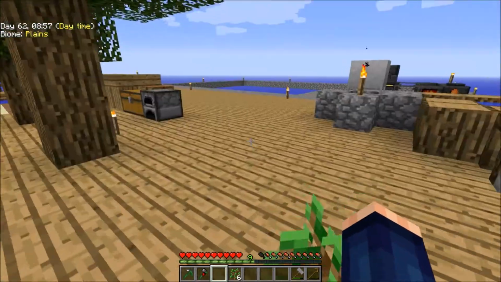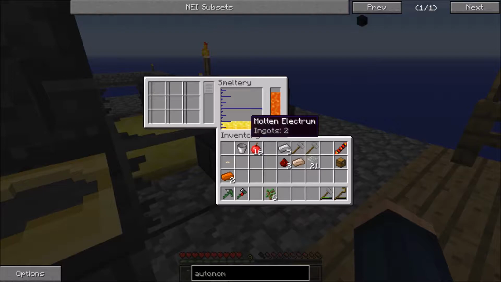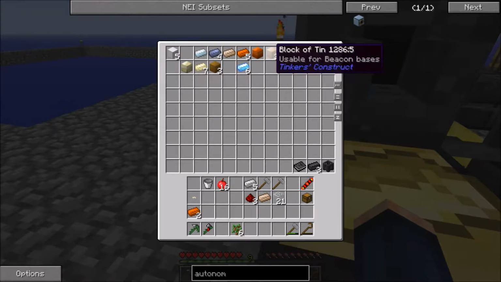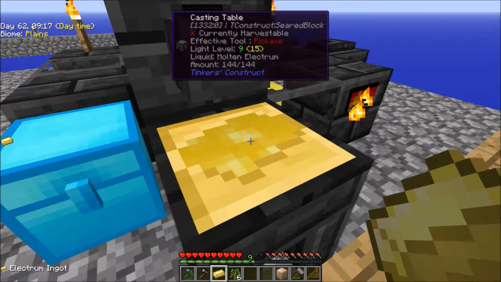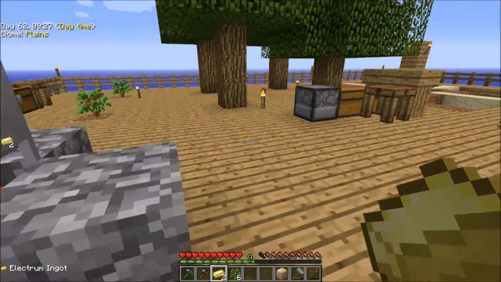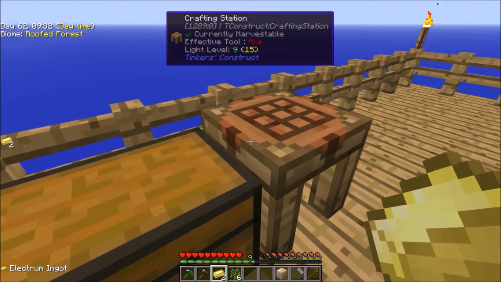Not bring enough tin. I should be done smelting. Yep, electrum. Tin. Oh, that was in there? Should be. There's our electrum, guys. As you can see, I had to smelt it to get it, but we got it.